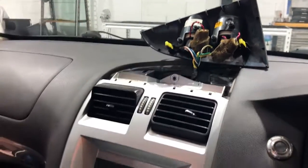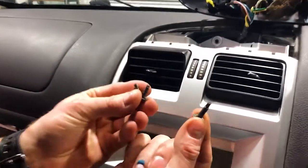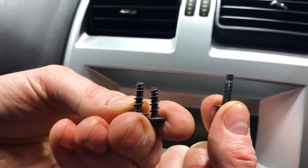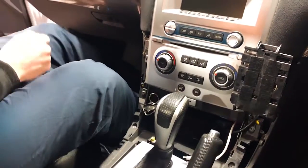Again, anti-clockwise, very simple. Note for this, there are two different types of screws. So you'll actually notice it here. One's a threaded type screw, so you can see it there. One are self-tapping threads. So the threaded one is for up the top. The two self-tapping go down the bottom. So don't get that wrong when you're putting it back into place.